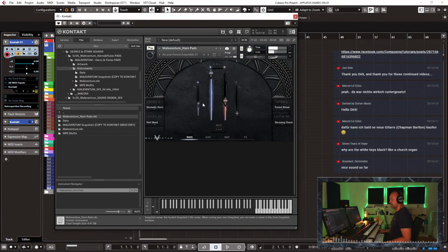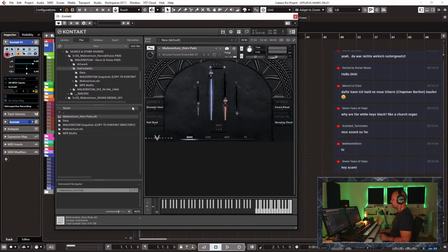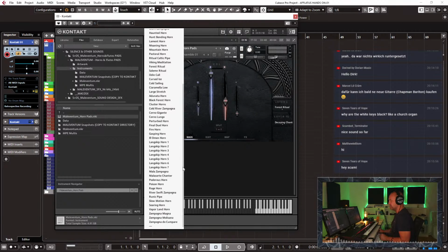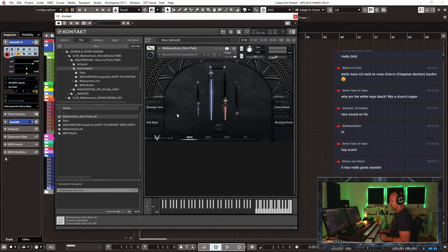So let's have a quick look at the GUI and what the whole thing is about. Every instrument here consists of 2 layers, and each layer has 2 elements. So technically it's 4 layers. You have layer 1, and then you have a big long list of sounds to choose from. Everything reminds you of horns or something you blow into. I mean, it's horn pads. That's what it's called. They sampled very old Celtic horns and Roman horns, and then they also did trumpets and tubas and pretty much everything that you can blow into.